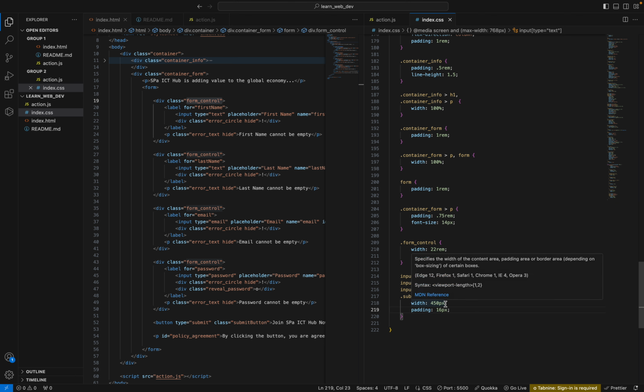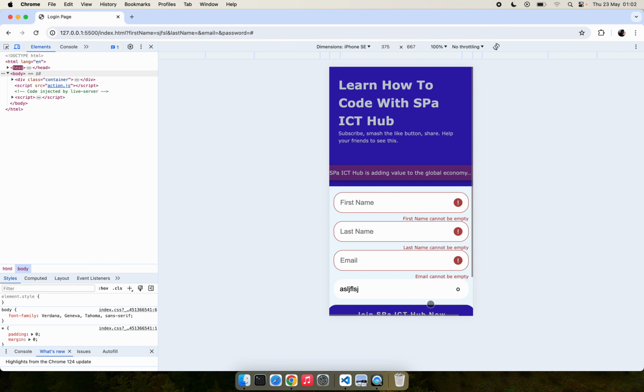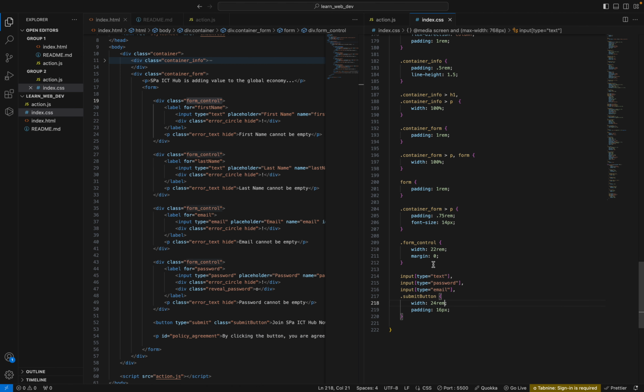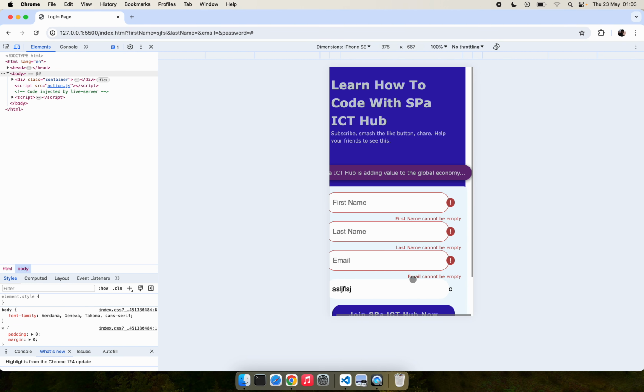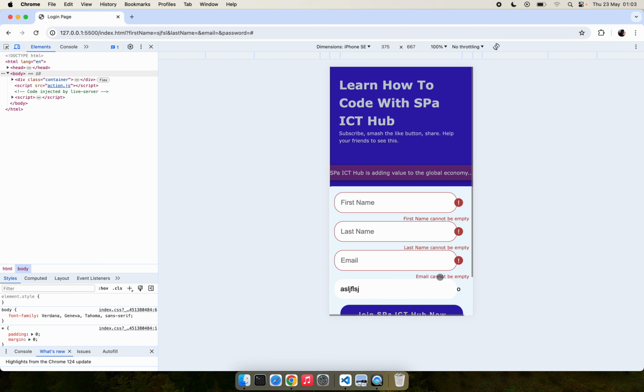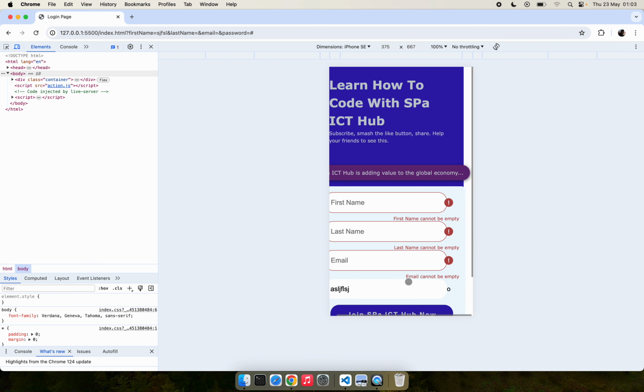So yeah, we can change these ones to 24 REM. Then the padding, I think the padding needs to go 24 REM. Can we change this one to 20 REM? Okay, the 20. Okay, I think the REM is good.